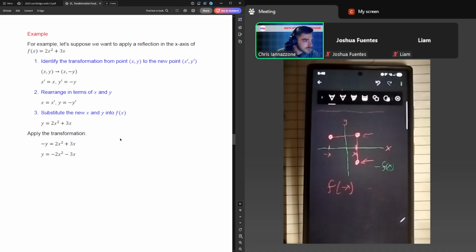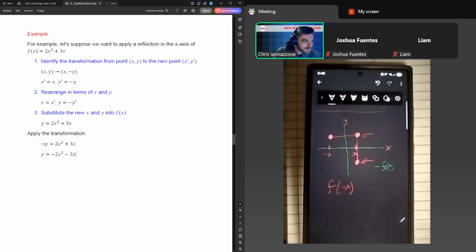Exact same thing on the screen share, except now, well, same function rather, but now we're just going to put a negative. Now, I like to put the negative literally on the y, because then when you do the rearranging, for whatever reason, it just seems a bit easier to know what things get negatived. Because if you just think about negative as putting a negative out the front, you might be tempted to just put a negative on the 2x squared. Whereas if you put it on the negative y, you know that when you do your rearranging, everything has to get hit by that negative.